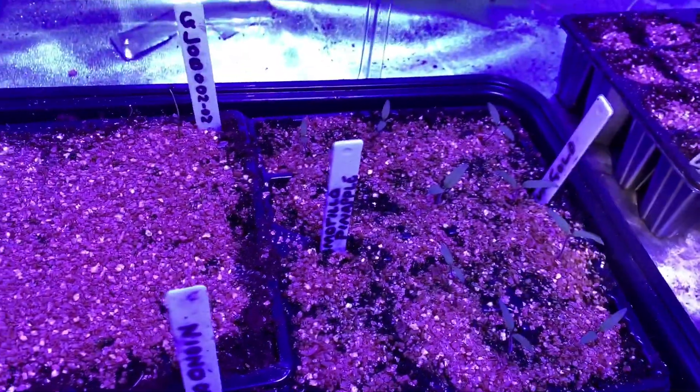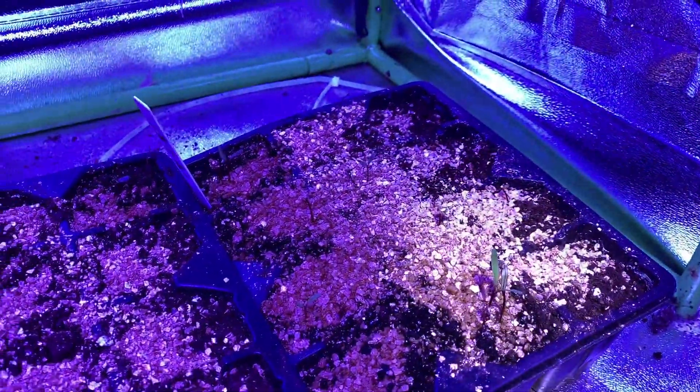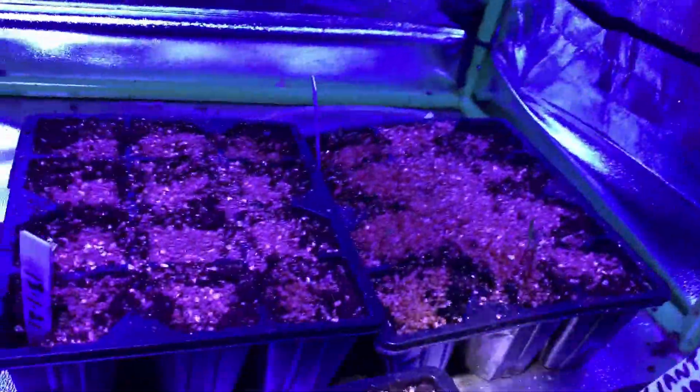Right, back at the ranch. We've just got to give these a good spray and see what we've got up. Look at that — starts on them! That's a full show on them Sun Gold tomatoes. Them onions are just starting — them big onions are yours there you go. I've got something on here — what's this, cauliflower? One pork in three, nothing in that one, nothing in that one, nothing in that one. Got something in that one there — can you see? Nothing in that one — I've got a first show in that one, whatever it is. Look at it. These were all planted on the thirteenth of January. Well, that's the cabbage.